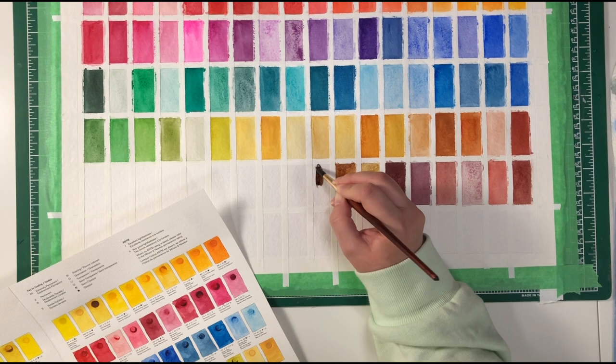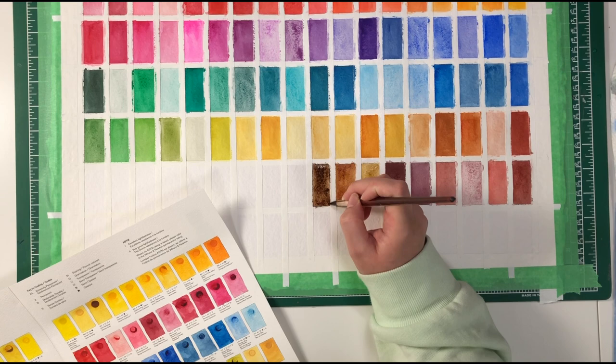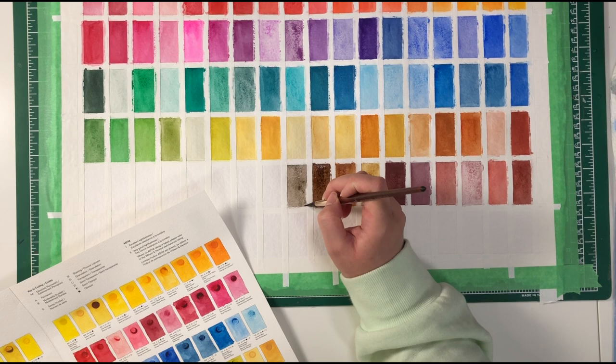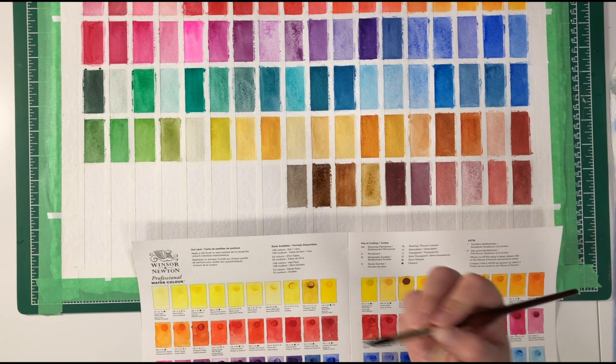It is listed as opaque, but it comes out transparent, in my opinion. That's okay. I'm not sure why it's labeled that way. But again, dot cards can be a little misleading because there's not a lot of paint on the dot card sometimes. And that's what I'm finding with painting this out. Doesn't mean the colors aren't beautiful, though.